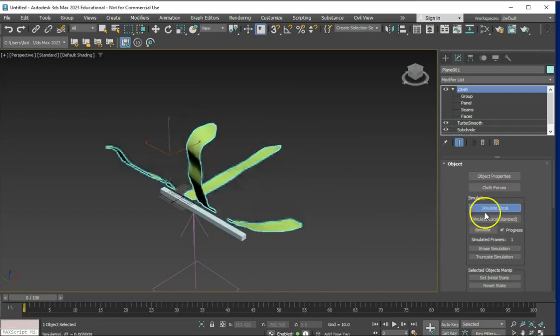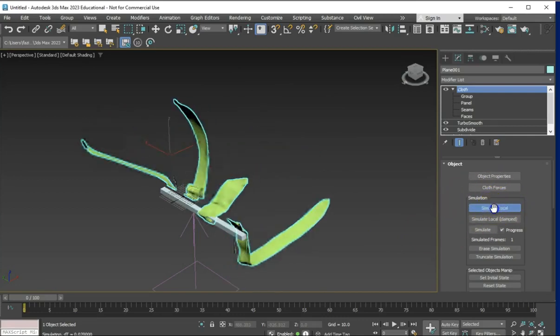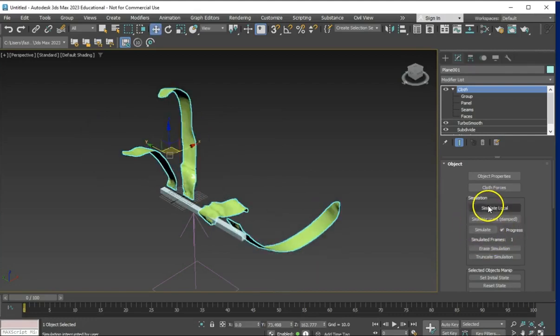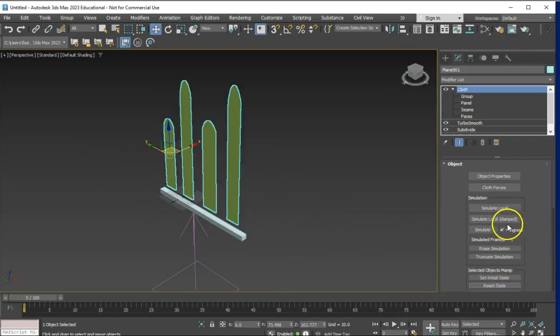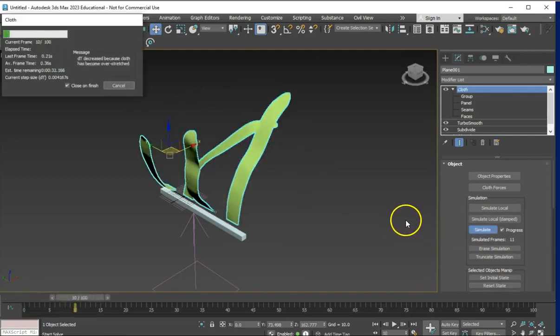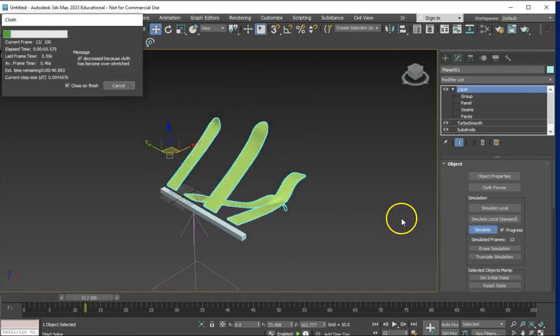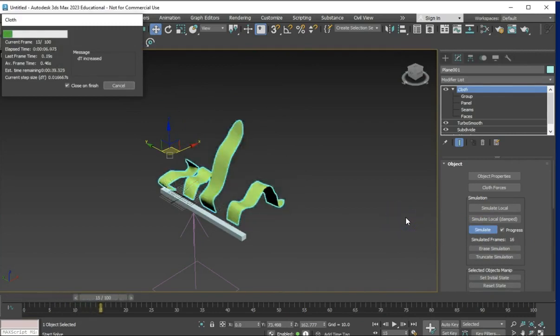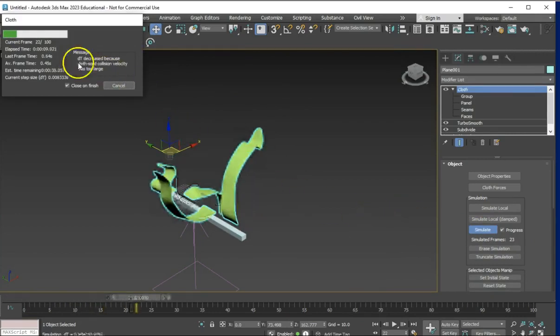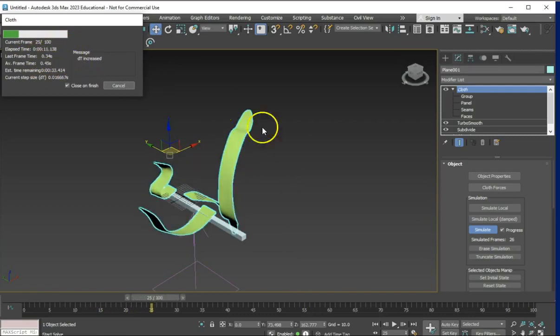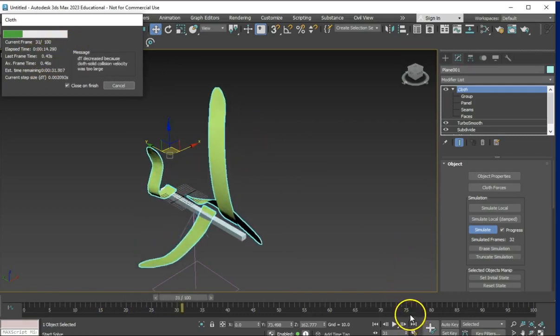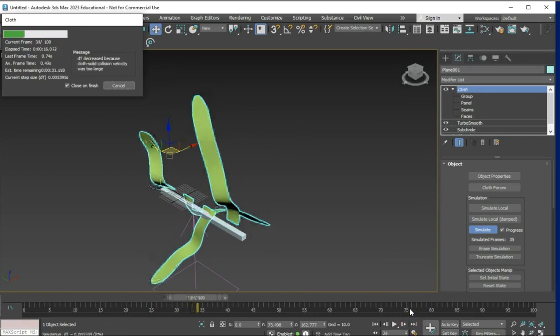I just use the local simulation, but if you would use the damped or animated simulation, we will have a better result probably. So it's calculated more properly now, but as I have just 100 frames, it won't be quite long.